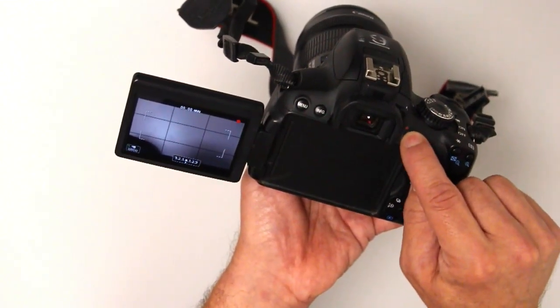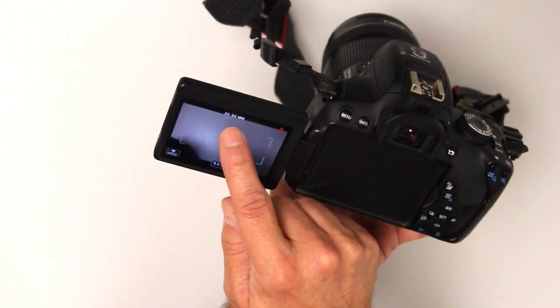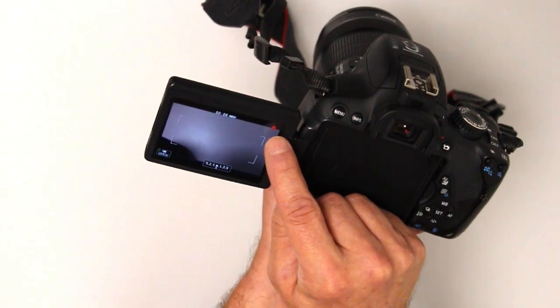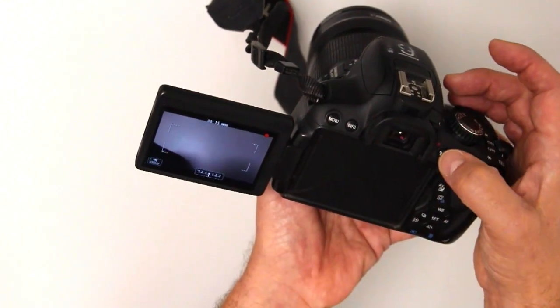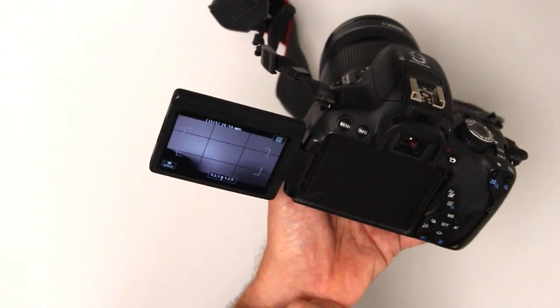As soon as we hit the record button, you notice that this number is now counting up. 1, 2, 3, so it's actually recording. We've got the red button on here. So now we are recording some video and audio at the same time. To stop the recording, just hit the button a second time. Now we've recorded a clip of roughly 15 seconds.